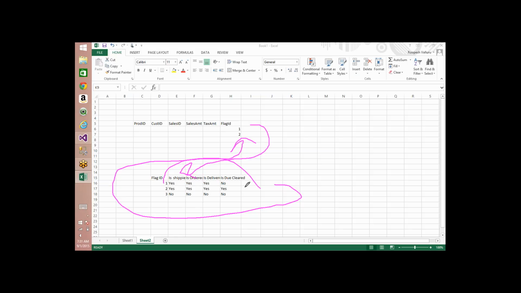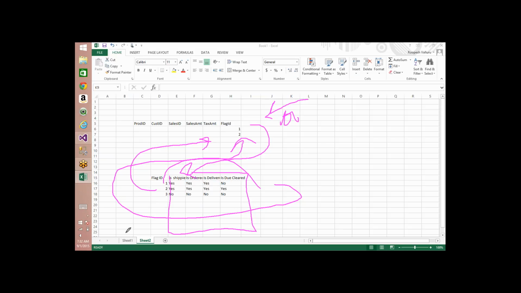It is similar to the degenerate dimension, but the cardinality is entirely different. There you'll have lots of combinations, a one-to-one relationship, very close to that. Here, for 100 million records or 1000 million records, you'll get hardly any distinct combinations, let's say 60 records or 50 records or at most 100 records. So there is a distinct combination of these four, and this ID will be used instead, right? So we will be creating one dimension on top of this, and we call it a junk dimension.